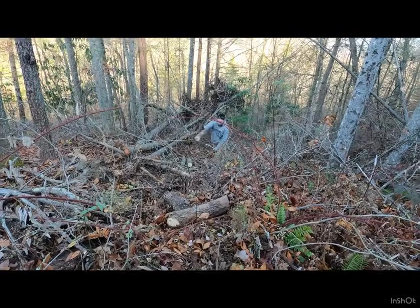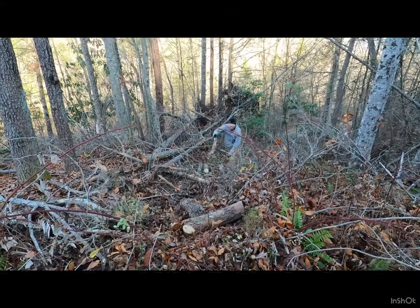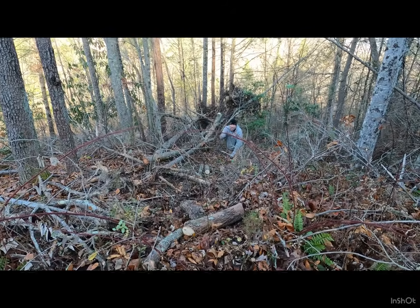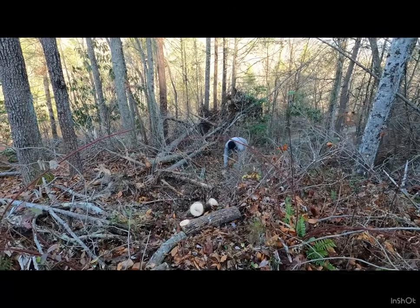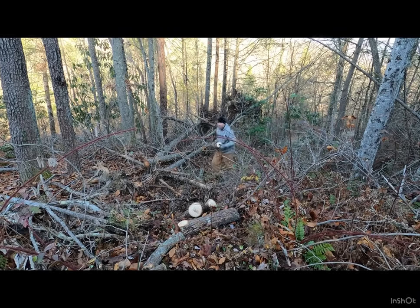Alaska any day of the week over this place here. This is a miserable place to cut wood for sure. Everything's on a hill. Briar patches everywhere. I'm just cutting this so my parents have some more wood for their winter, because we'll shortly be on the road back home.